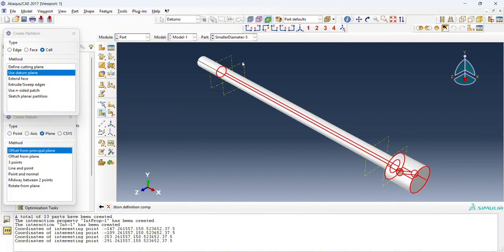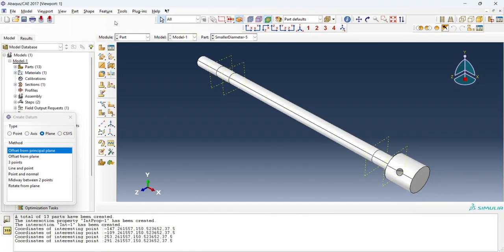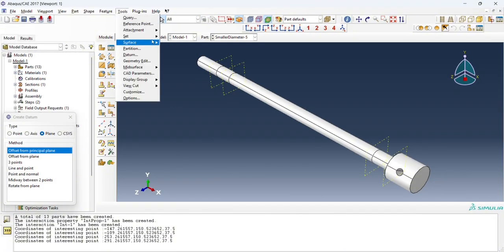This one, create partition. Okay, so done creating partition. Now we will name the surface.